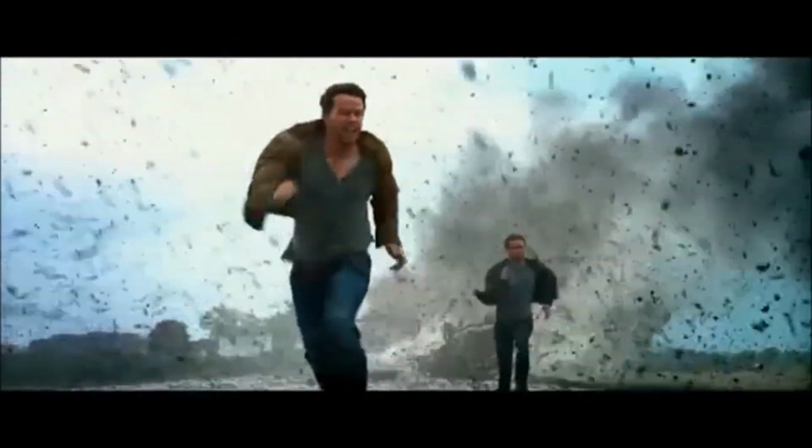And then the scene changes and you see a whole bunch of debris going towards Mark Wahlberg, and they're running and they're going, faster! Why are they saying faster? And why is there so much debris? I'm gonna tell you what I think. I think Nicola Peltz was kidnapped. Lockdown grabbed her, brought her into his ship, and as the ship was getting ready for departure, because as you know, when the ship is leaving, it might blow some smoke and it might shoot some debris, and Mark is running, trying to get his daughter, faster! And then there's debris, because the thing is leaving and he has to run, and he's running fast. I don't think he's gonna make it, but he probably does.